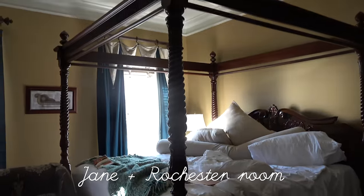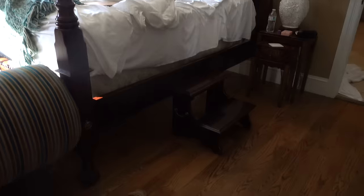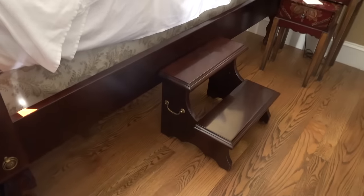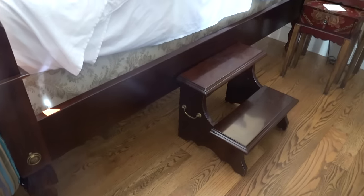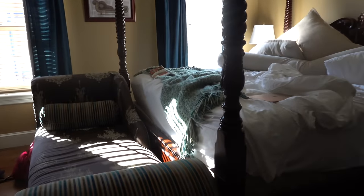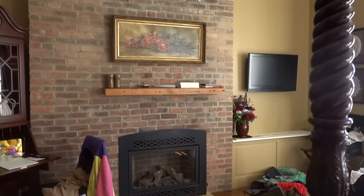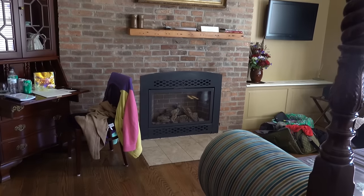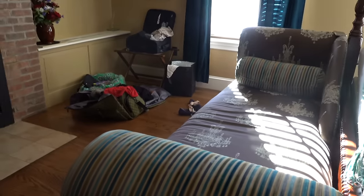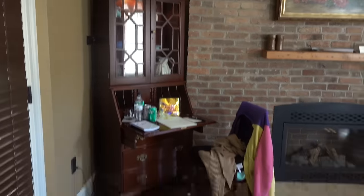I did not give you a room tour, and the room is currently in a state of disarray, so please forgive that. But this is the gorgeous, gigantic bed, as evidenced by the need for a stool to get into it. And considering that I am a little short potato, I definitely need that. But it is beautiful. It has great light, and also a little opening onto a porch. TV, and then look at how beautiful this fireplace is, and there's the fainting couch that you can use to enjoy that desk, secretary desk thing.